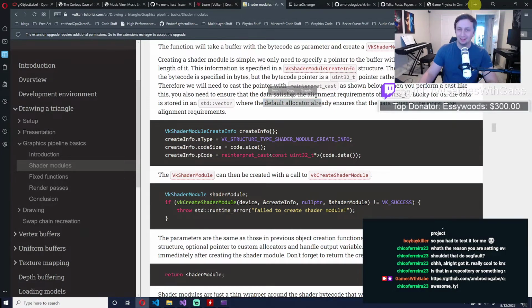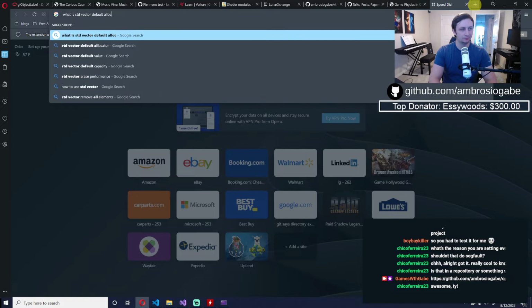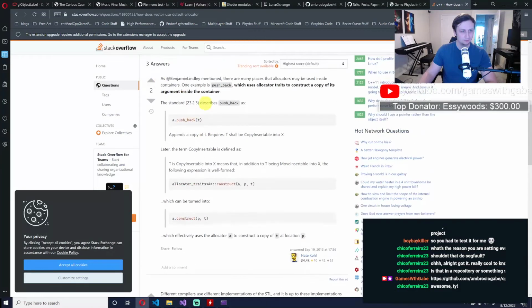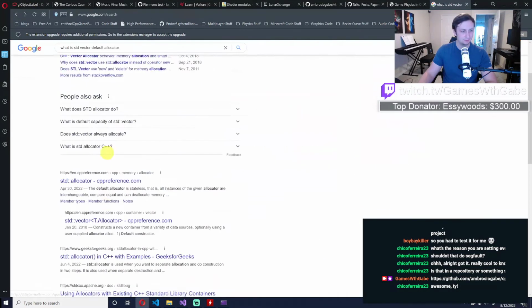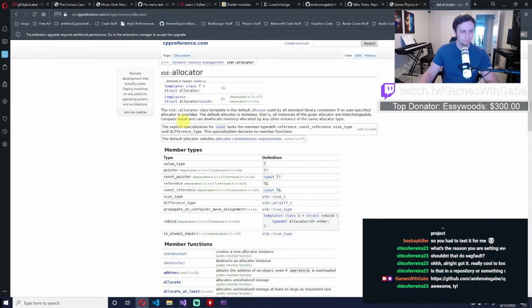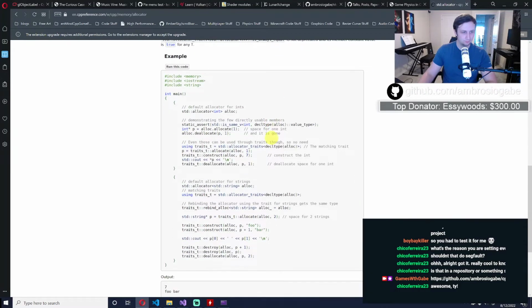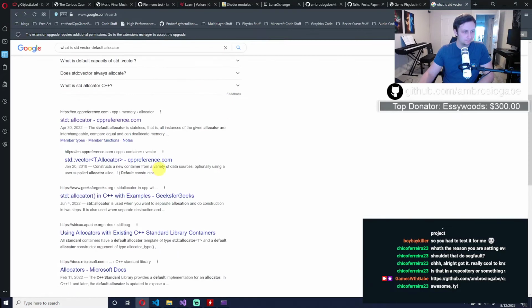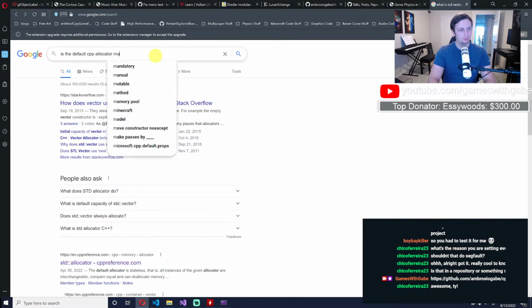What's the default allocator? I think the default allocator is just malloc, right? Let's see. Is the default C++ allocator malloc?